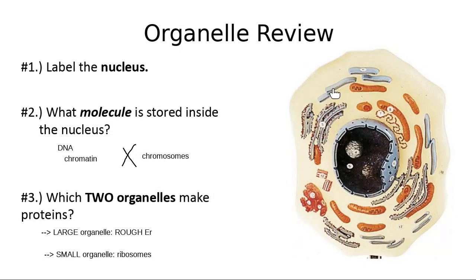What was the name that I used for this part right here? The purple parts that didn't have ribosomes? What were these things called? See them kind of all over the place on this model here. Yeah, so these ones that don't have those red dots were the smooth ER. The smooth ER looks smooth, no ribosomes attached to it. That's why it's the smooth ER. The rough ER looks rough with all of those ribosomes.